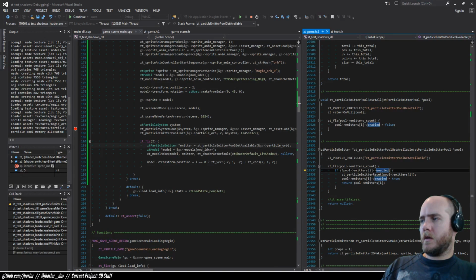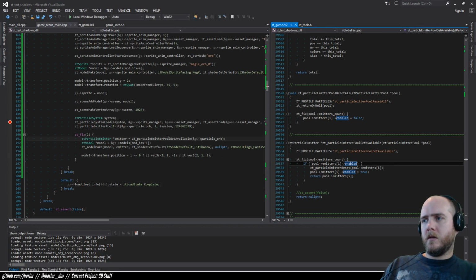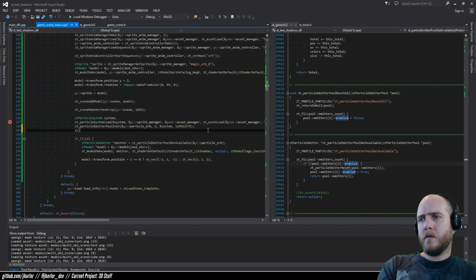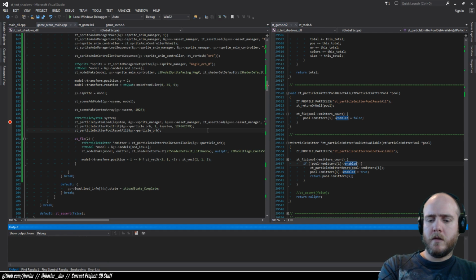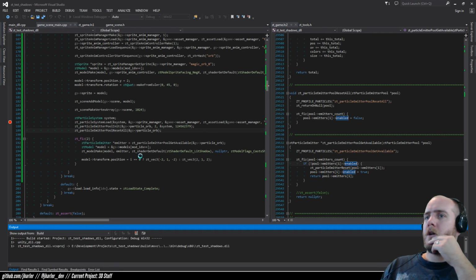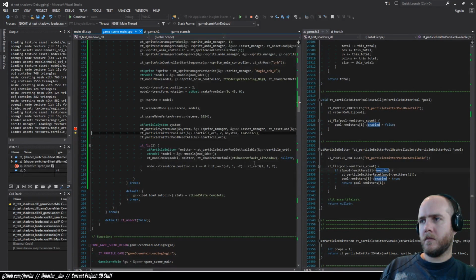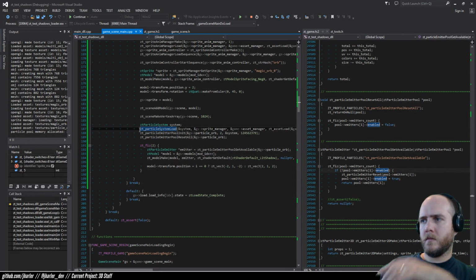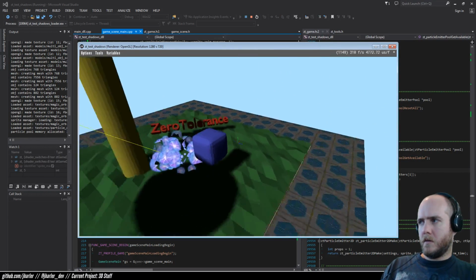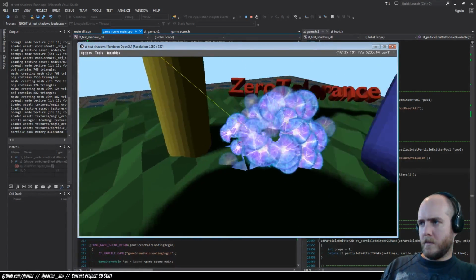Oh, okay. Because I did not restart them. Particle emitter reset all. Now it should give me an emitter. Okay. Yeah. All right.